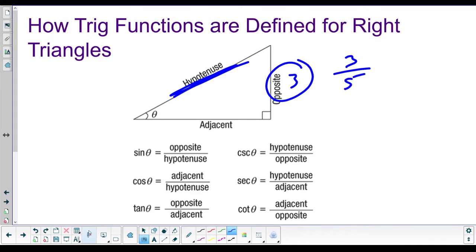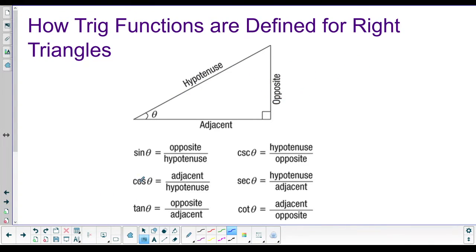So it lets us solve for either angles or side lengths. Cosine is adjacent, so one of the sides that makes up the angle theta, one of them making it up, and hypotenuse. That's cosine, adjacent over hypotenuse. And then tangent is opposite over adjacent. Cool. So you're basically just going to fill in these fractions and maybe use the angle, and you're good to go.